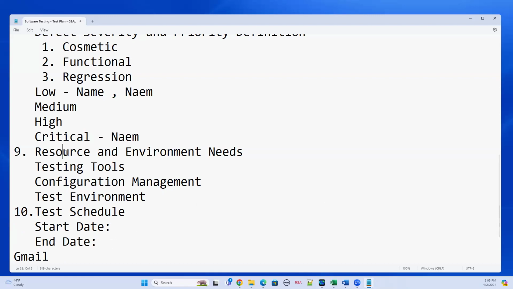In this case you are already writing the resources, right? So how many resources we have, that information will be written. Even in the configuration you can write how many people will be using it, human resources or non-human resources, we need to mention. Usually when you have the test schedule, they always try to give some buffer time. Most of the time you should give some buffer time.